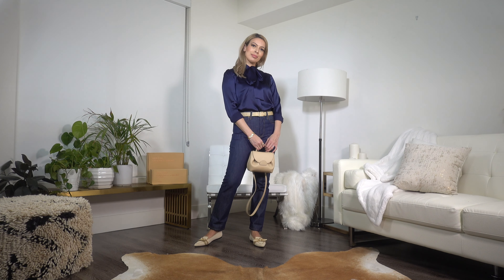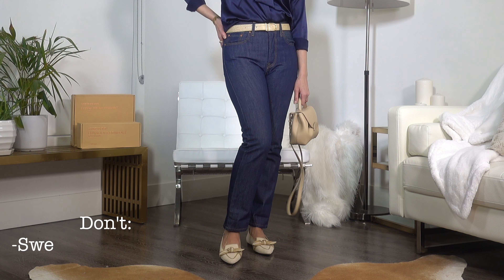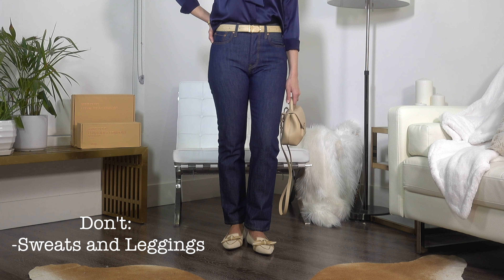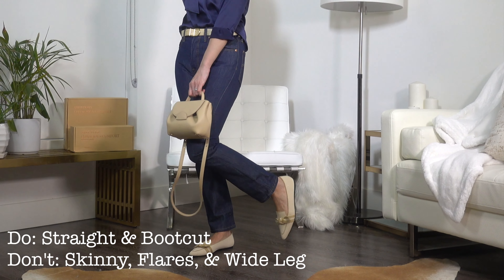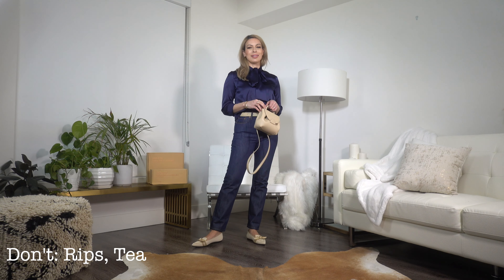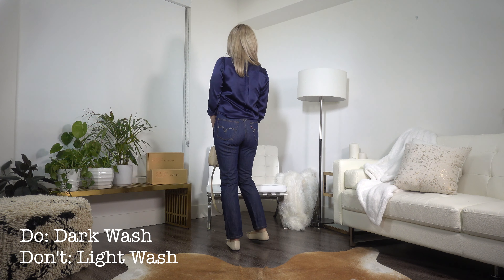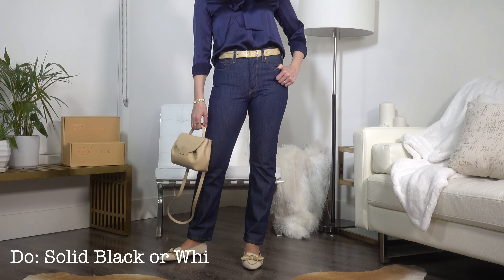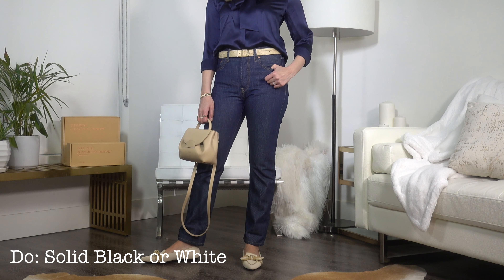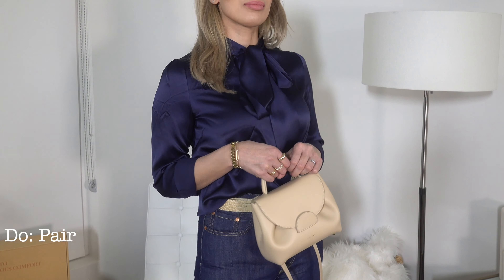Casual Friday means you can dress down a little but still remain professional. For me that means no sweats and no leggings, but jeans can be perfectly appropriate if you follow a few basic guidelines. Stick to straight or boot-cut styles — skinnies, flares, and wide legs can look overly casual. Avoid ripped, torn, or faded jeans; choose a dark wash which looks more formal and elevated. Solid black and white jeans can also be very appropriate.